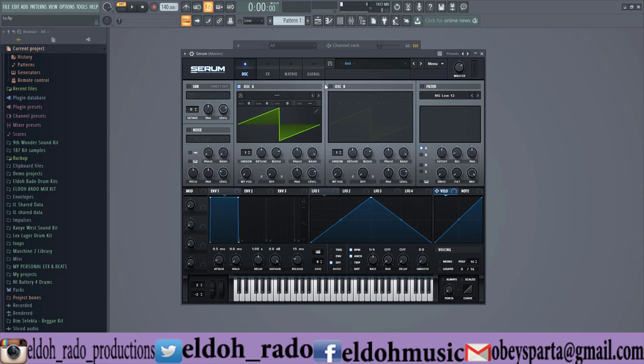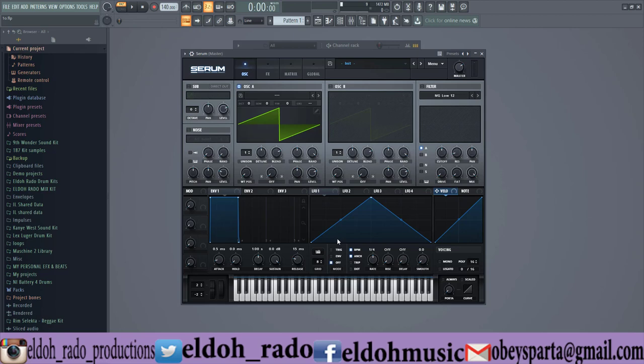You have oscillator A and oscillator B, which also has a filter, a noise generator, three envelopes, four LFOs, and a couple more controls. I'm not familiar with the specs of this particular plugin, but I use it very much and I just turn knobs to get sound. I'm not really deep or a professional in sound design, but I can do my thing.